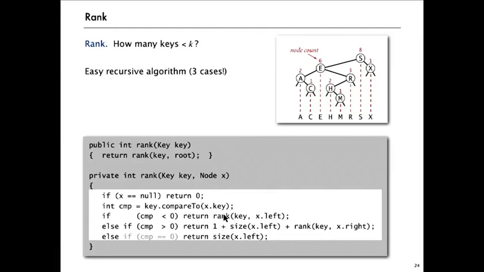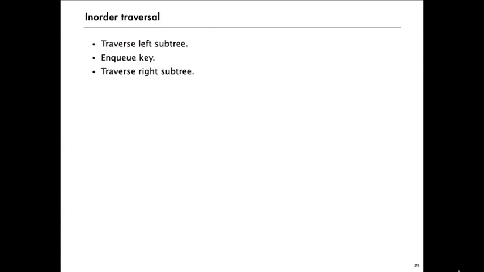What about starting at the root? If we have the case where E is less than S, then the rank of E in this whole tree is the same as the rank of E in the left subtree. So that's that case. And then if we're going to the right, then we have to add 1 for the root and 1 for the left subtree of the root, and then find the rank of us in the right. So that's an easy recursive algorithm for finding out the rank, and it's definitely an instructive exercise to check that you believe that that method works.